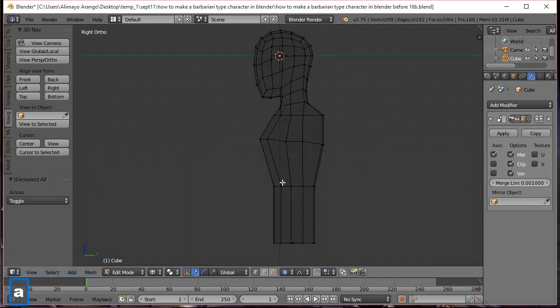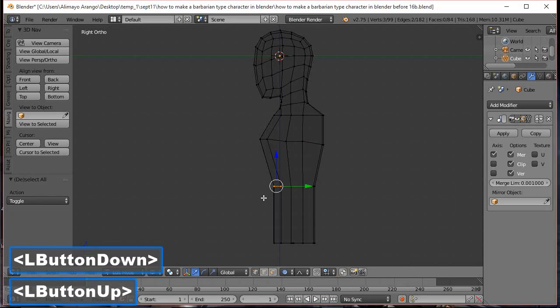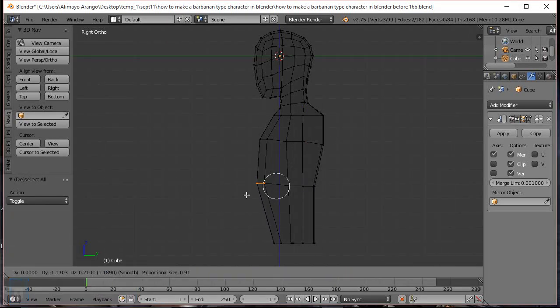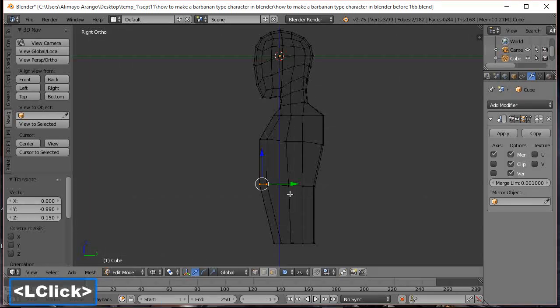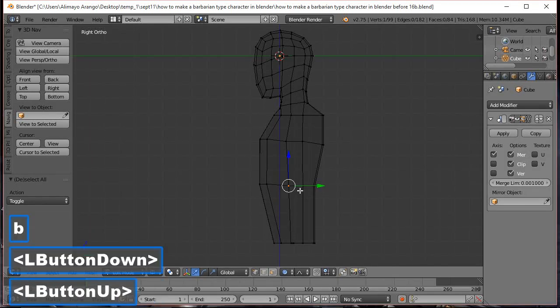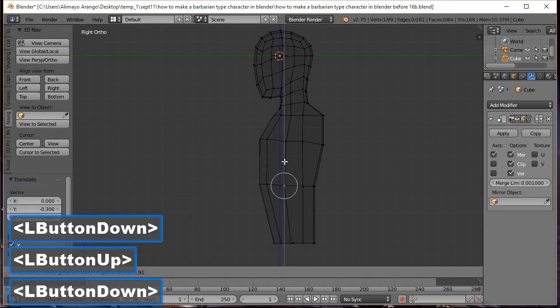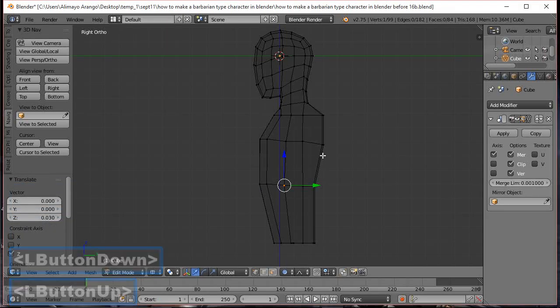I'm going to press A to deselect. I'm going to press B for box select right here. Just moving these out and up like that. Press A to deselect, B for box select. And the reason why I press B for box select is when I'm dealing with wireframe and I'm looking through the mesh, pretty much I'm doing B so that when you're in different situations where you would possibly need to pull more than one vertex, it's useful.